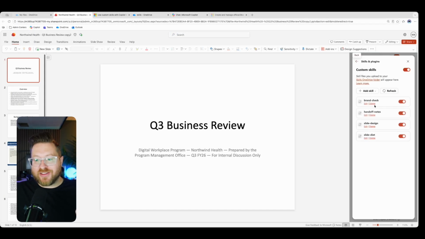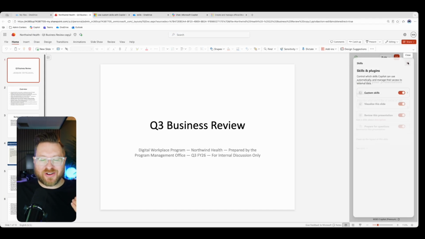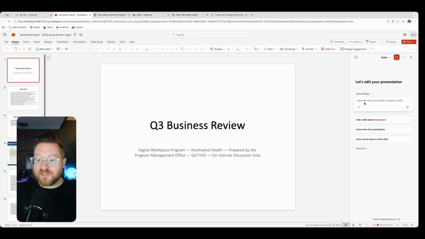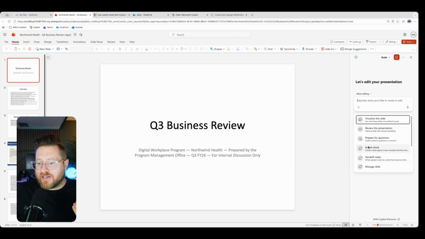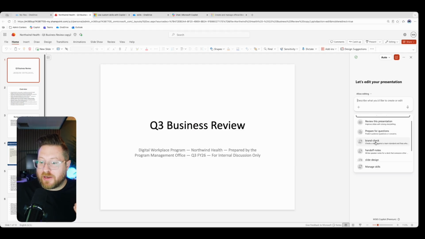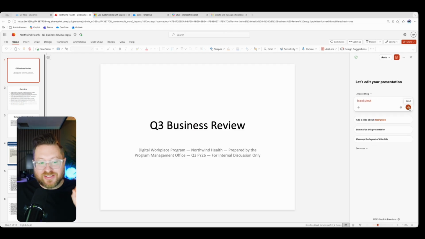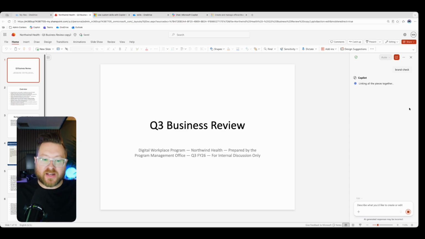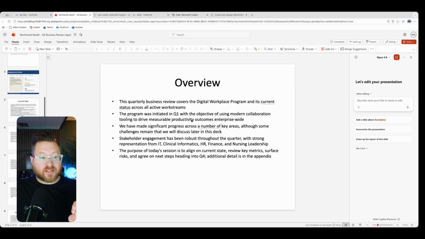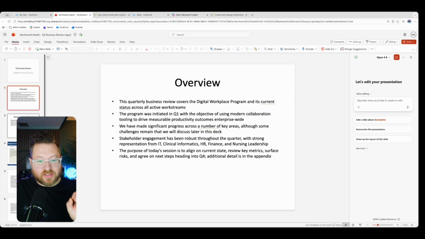So just an easy way to do that, but they're all turned on so we can go ahead and start getting going. So all I'm going to do here is hit the plus button and choose my skills. And the first thing that I want to do is check this with my brand check. So this isn't going to do any structuring or formatting. It's just going to make sure that all the wording on here aligns with my brand. So let's see how that goes. All right. Brand check done. What it actually did is consolidate some things, rewrote some things, and checked capitalization.